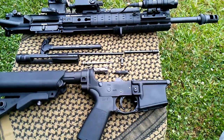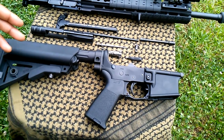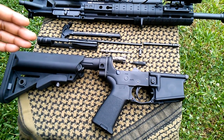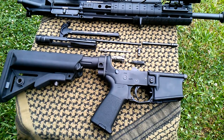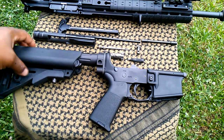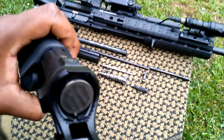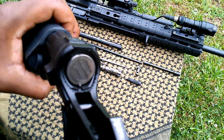I'll start out with the lower receiver here and there's not much to the lower receiver other than the enhanced buffer tube. You can run any upper receiver group on this lower receiver, so if I wanted to take my BCM 11 and a half inch upper and run it on here I could just fine and would have no issues. This rifle has an extended lip, or the enhanced buffer tube has an extended lip on there.